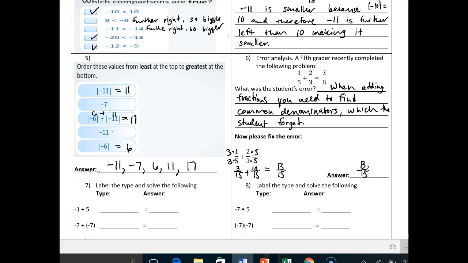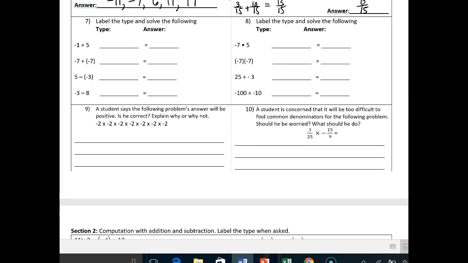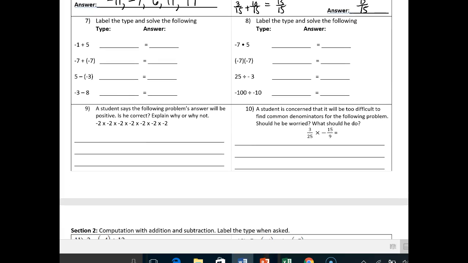Again, if you got this problem wrong, and I told you this is the one that I want you to correct, you need to copy everything down just like I have, basically this whole section 3 times. The idea is for you guys to get any mistakes out of your head and then copying it over and over and over again, hopefully it will settle in. So you need to label the type and solve it. So this is a DSSL. This is an SSAK, same signs, add, keep. This, after I KCC, is a SSAK. Sorry, I'll make that one a little bit clearer.